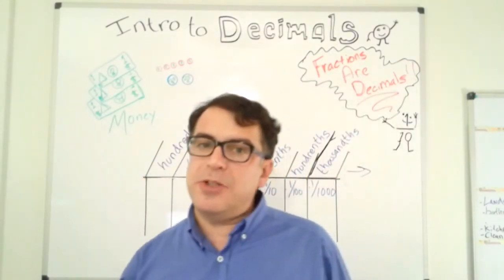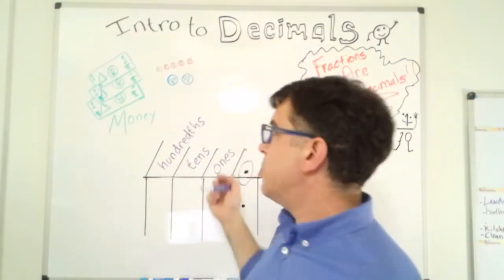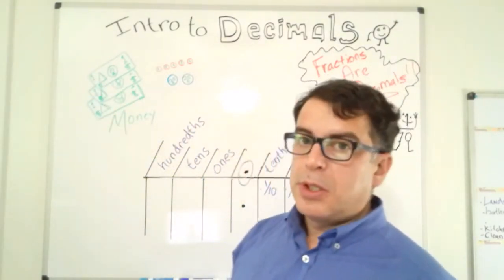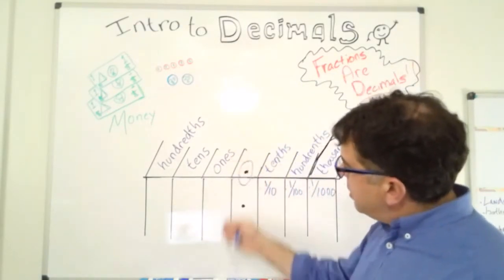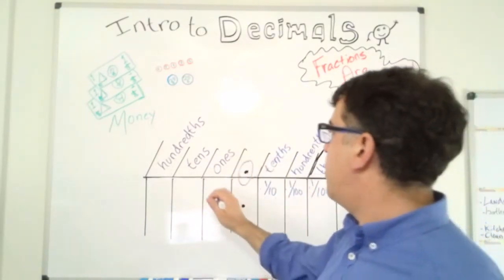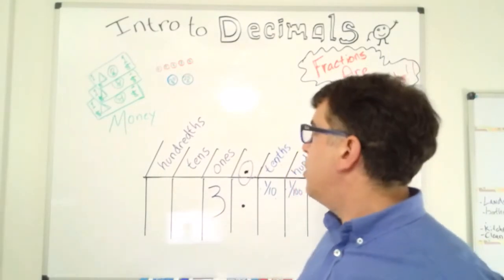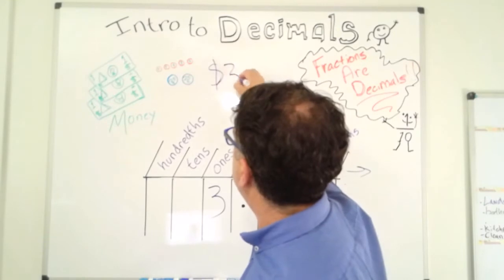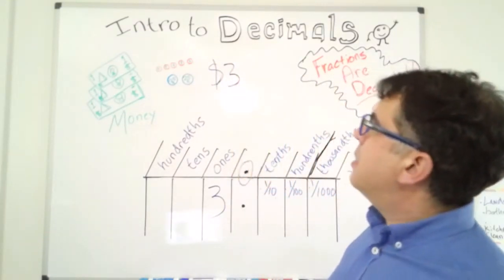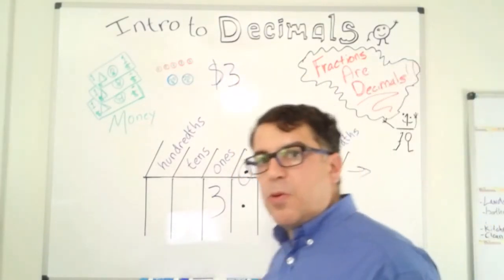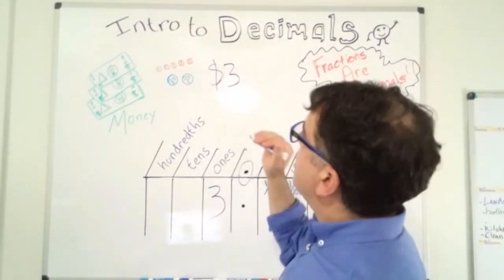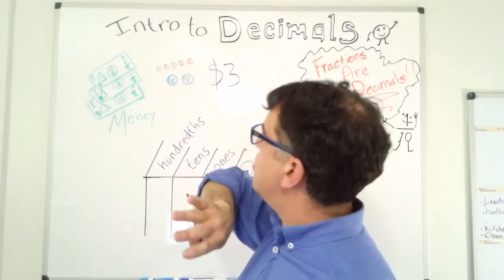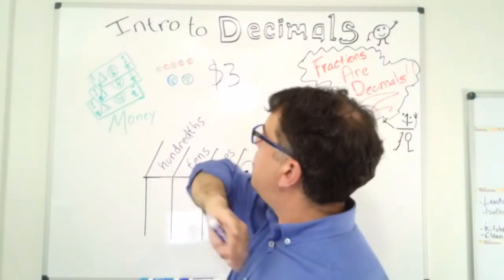That's when change becomes really important. So let's look at our example here. We have $1, $2, $3 bills. Of course, that is going to be in the ones place here. There are 3 ones, or $3 in this case. I'm going to use a dollar sign and put a 3. But then the change that remains, we have 2 quarters, 2 25-cent pieces, and we have 5 pennies.